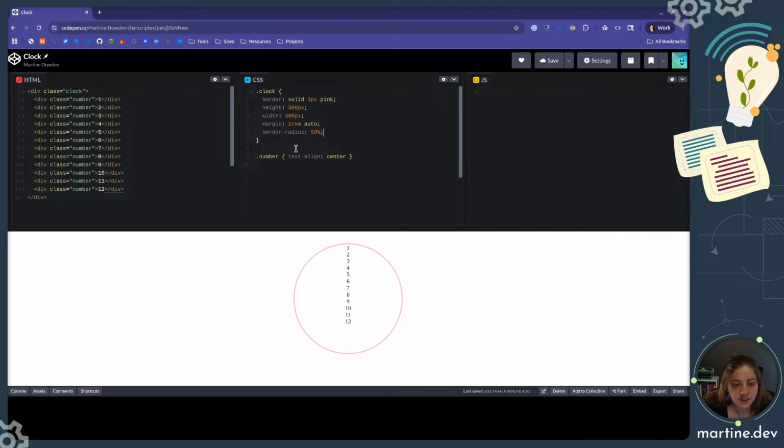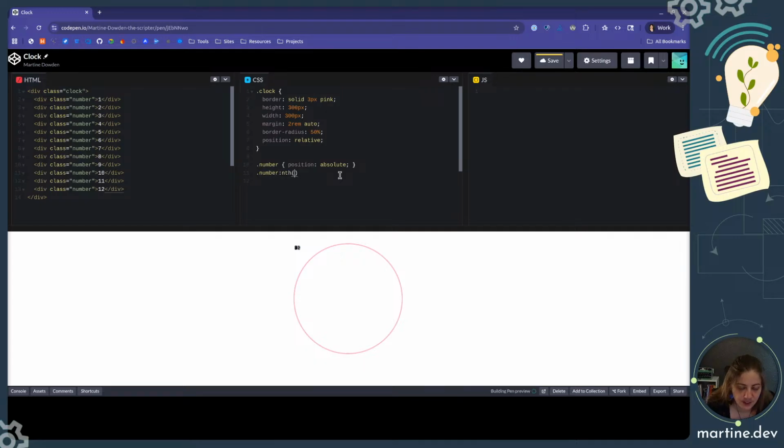So if I take my numbers and I do display position relative, and I take these and I make them position absolute, maybe starting in the top left hand corner is not so bad. All right, and we have, there we go.